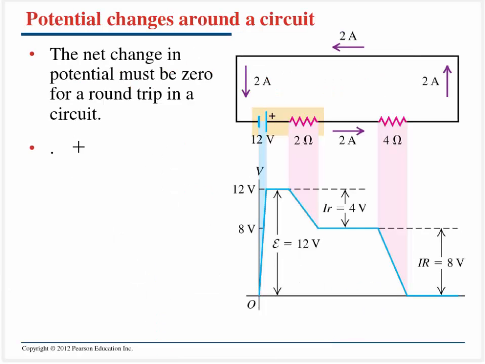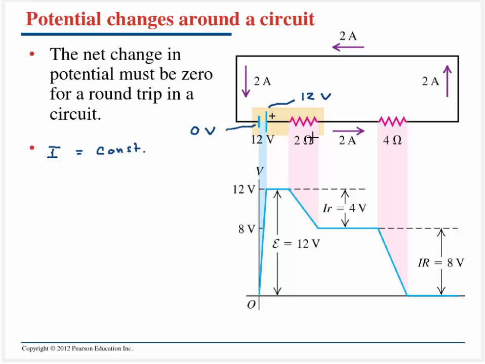So let's take a look at the same circuit that we've been talking about here. What we typically do when we talk about an EMF is we'll say all 12 volts are going to be here on the positive plate, and then the negative side terminal is going to have a voltage of 0 volts. We know that for the circuits in this chapter, the current is going to be equal to a constant across the circuit. So once I've calculated out what my current is, it's going to be the same across each resistor.